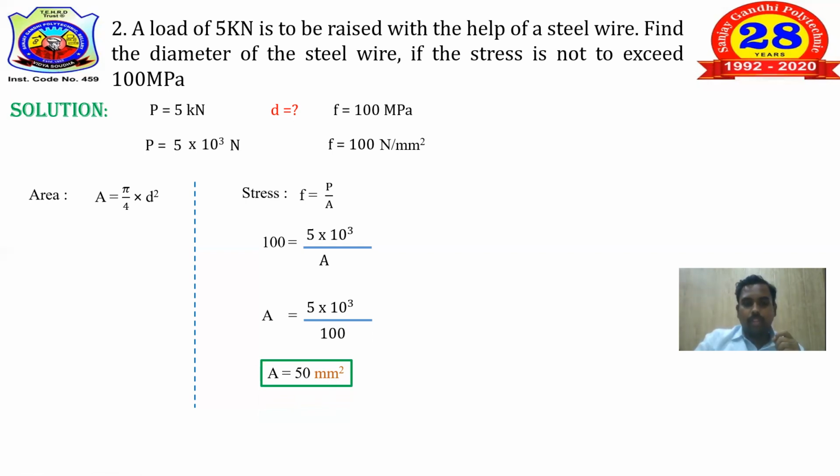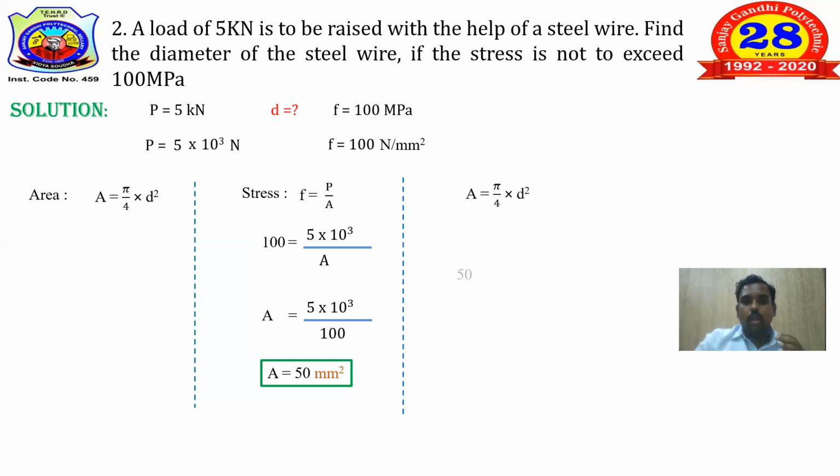Okay, students, once I get the value of area, you go back to the area. Don't go to the next step. First go back to the previous one, and again cross check whether we can solve or not. If it is possible to solve, then go ahead and solve that. If not, again skip and go to the next step. So I'll go back to the area.